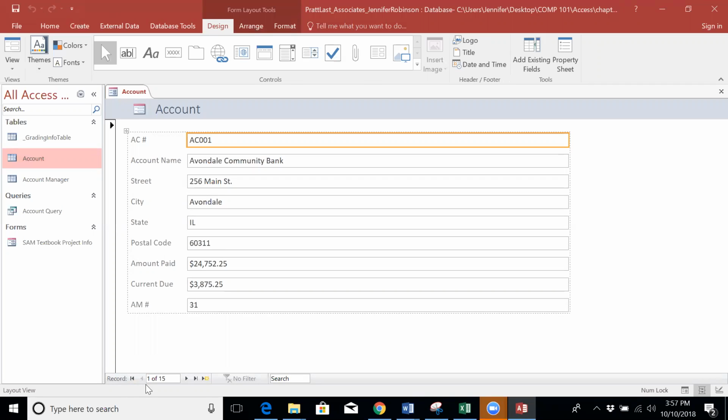I want you to see down here, you can navigate through the different records. You can go to the very first record, you can go to the very last record, and you can actually add a new record. You could add data to this. You can actually search for a record down here. So that's pretty basic, and it's just a form that's associated with this account. And again, if somebody's doing a lot of data entry, you would want to do it through a form instead of going into the table and trying to add data that way. Or looking up data, it's easier to look it up in a form.